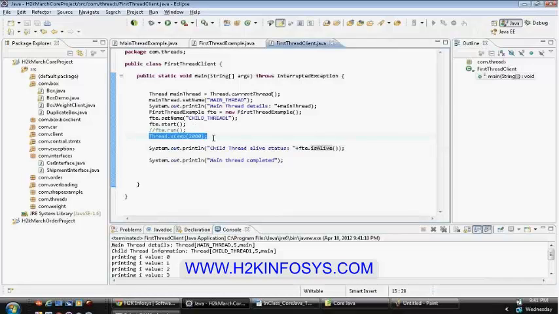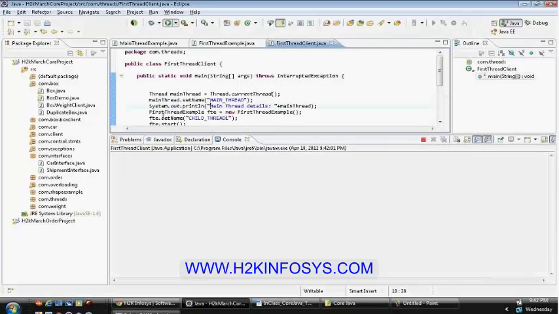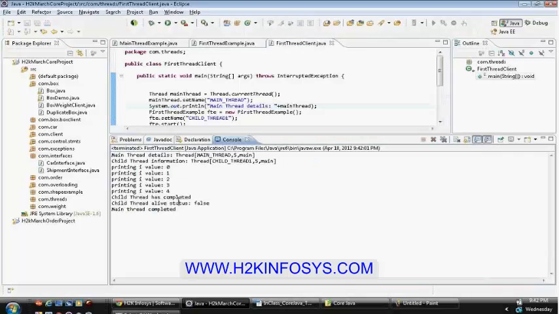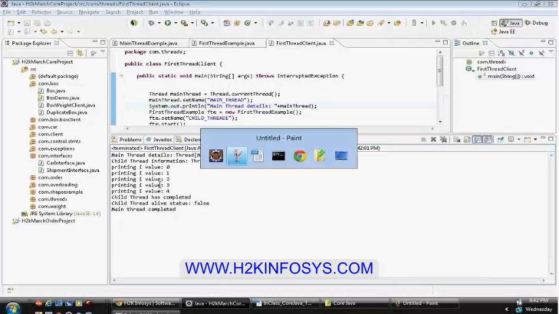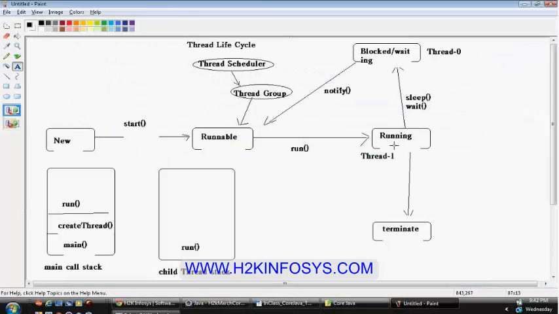So this sleep method is not a proper solution for identifying whether the child thread is completed or not. If at all, in our current case, when I execute the code, my child thread has completed, but still my main thread is in sleeping mode. That means even though CPU cycle was available, I am not able to put my main thread into running status. The reason for that is it is in sleeping status or blocked or waiting status now.